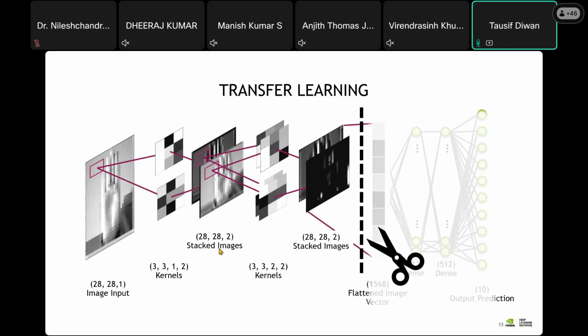Basically, transfer learning is used when we have a data set which is very small in size. One large pre-trained network is already trained on a huge corpus, so we use this trained architecture and fine tune it on our smaller data set. If we do not apply transfer learning and train the model from scratch, it will perform very well on the training data, but it will not be able to generalize to data it has not seen before. This is the overfitting problem. That's why we go for the transfer learning concept.